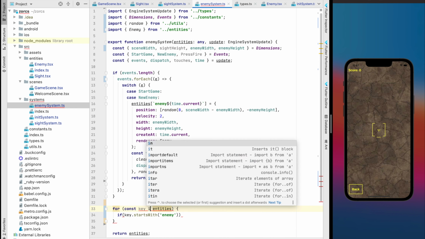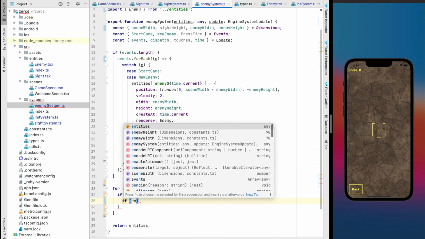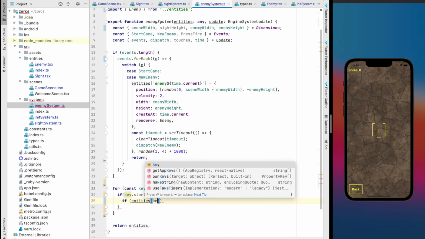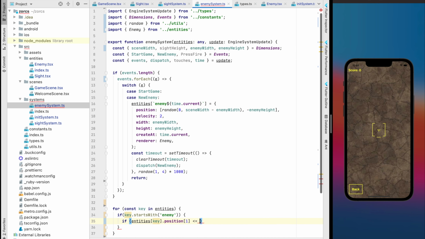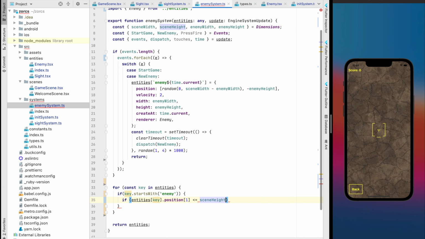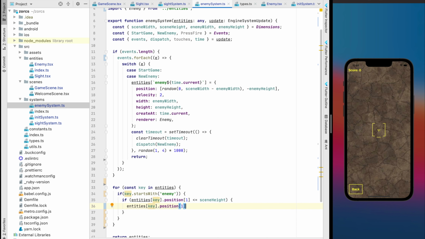After we get this enemy, we need to check if it's still not out of the game scene. We can do that using the screen height. Now we can add velocity to the top enemy position.